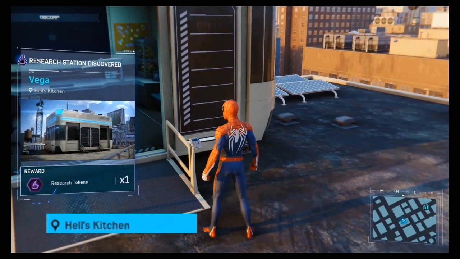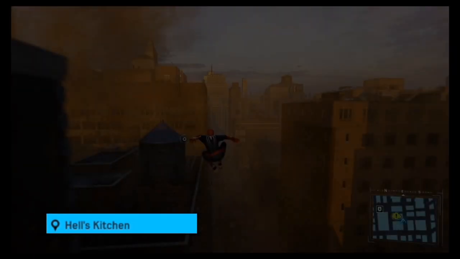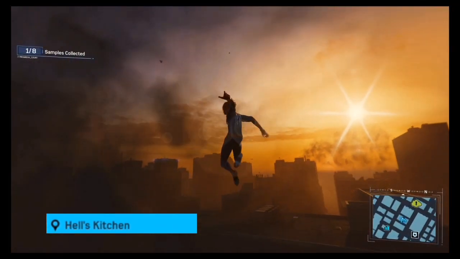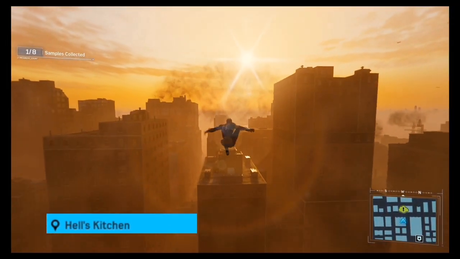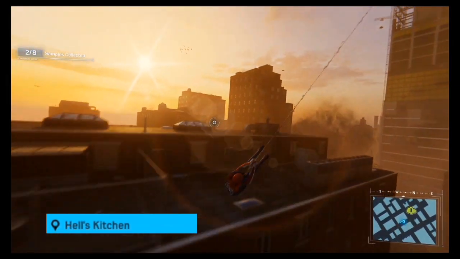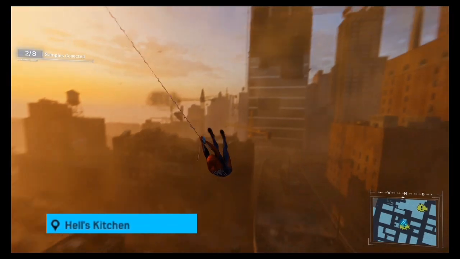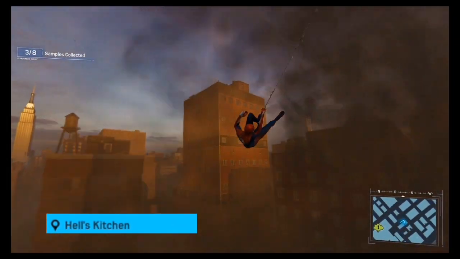So here we go. Now this research station has two stages to it. The first stage requires you to go through multiple clouds of poison. And to do this, all you gotta do is find the cloud of poison that you can see on the mini-map to the bottom right, and then find where that poisonous cloud is and fall through it, run through it, swing through it, whatever you gotta do. And once that happens, and you collect enough of these clouds, it'll send you on to the next stage.